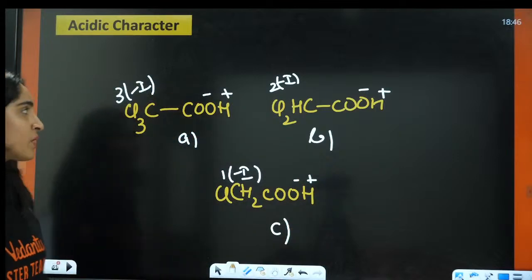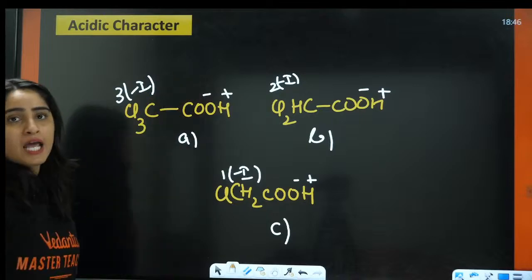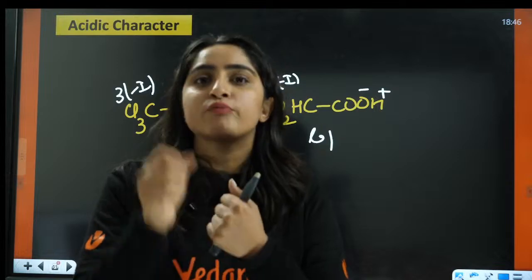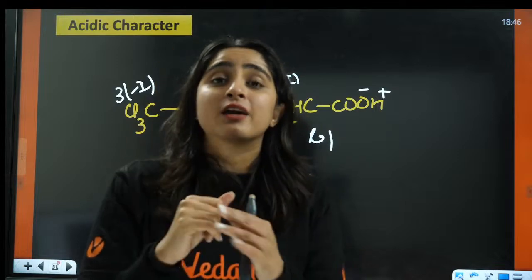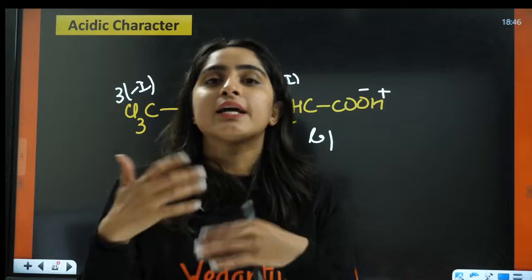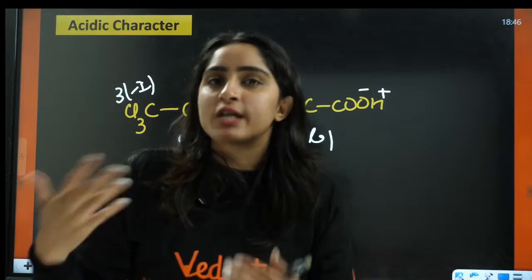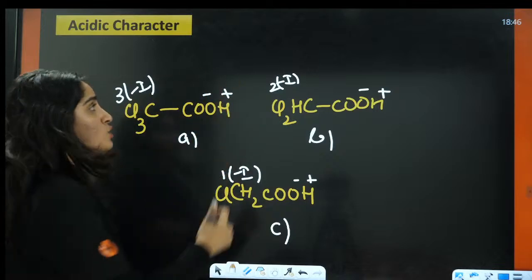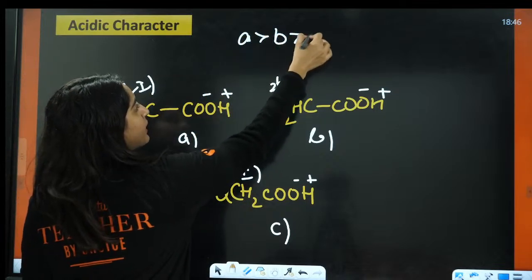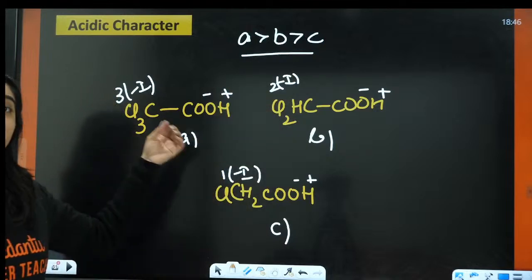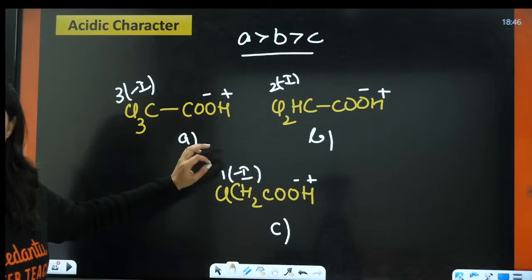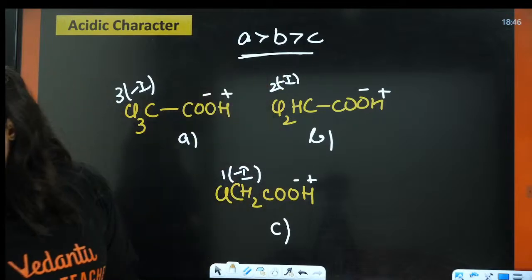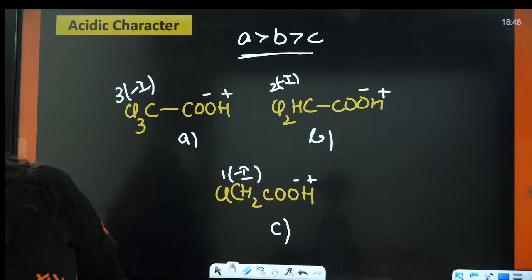So now what we need to do? Now this is negative. If you have a minus I group attached to it, that means you are taking away the electron from something negative like a carbanion, and it will make it more stable. The more the number of minus I groups, the more the stability. So the order of stability is A, then B, then C. The more the stability of the carbanion, the more the acidic strength. So the acidic strength will be A, then B, then C.